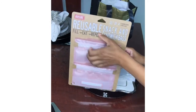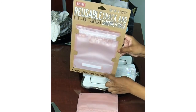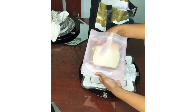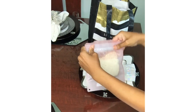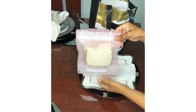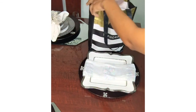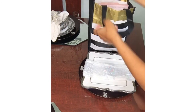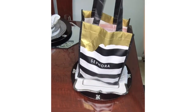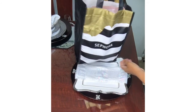I'm showing here these reusable bags that I found in TJ Maxx, and they're perfect because they have a little slot where you can write your name if you're preparing a breakfast for a child. And it's perfect to carry your toast and your bread if you wanted to make that hard-boiled variation that we discussed. All you have to do is put it in the bag, pop it in your bag to go, and you're ready to go. You can make this the day before or days before you're going to work, before you're going to travel, and you just pop it in the bag and you have your whole breakfast right there.